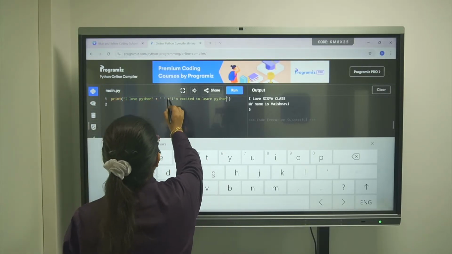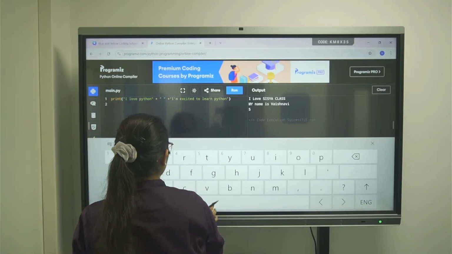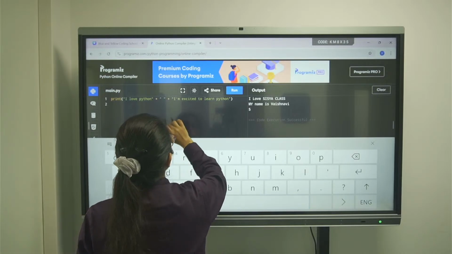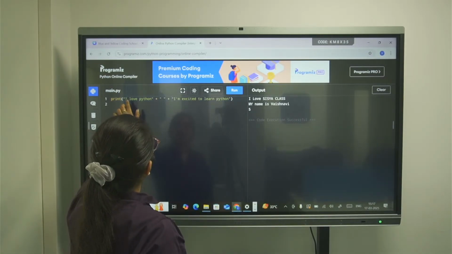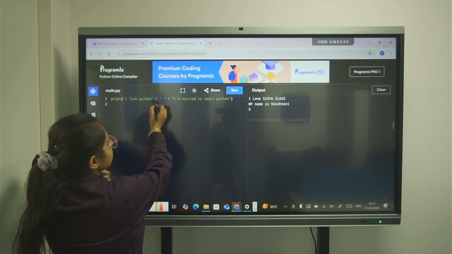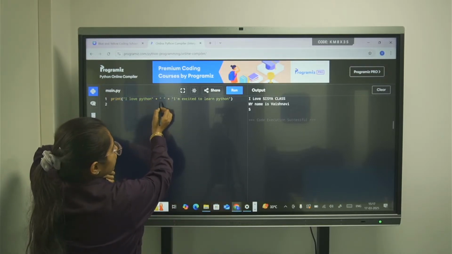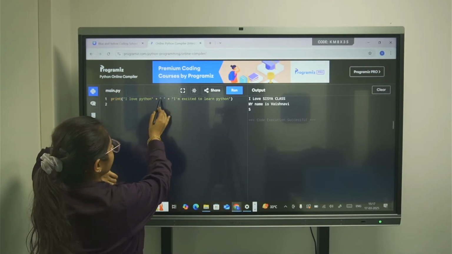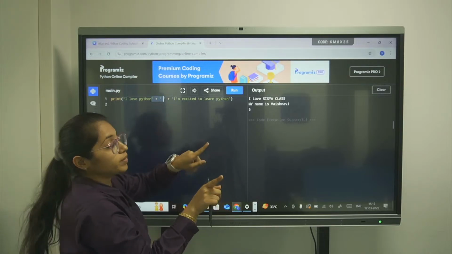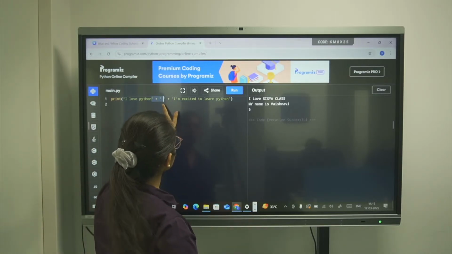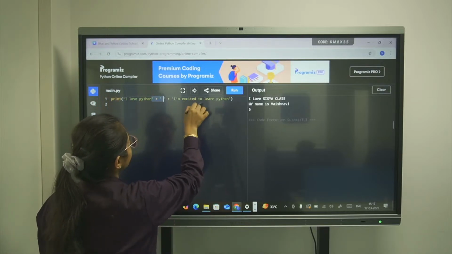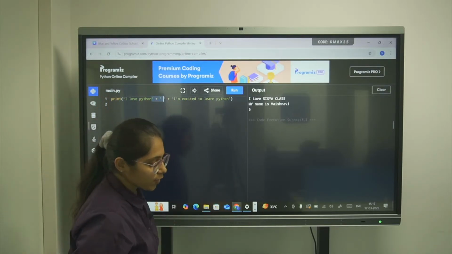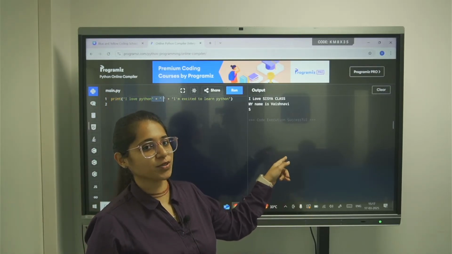Now what I want is, I want these two statements to come in one line, right? So what I have done here, again I'm explaining you. See, now here I love Python. Now we have a plus operator, that is concatenation. Then I'm giving a space here. Can you just see the space? That should be there inside double quotes. Again plus, that is merging two of the strings.